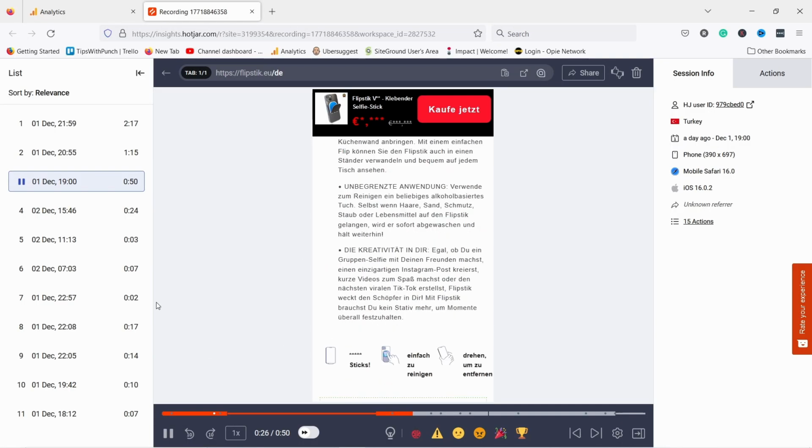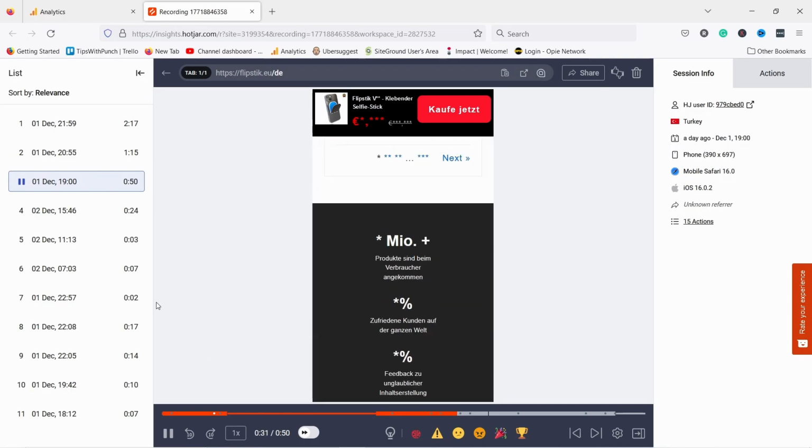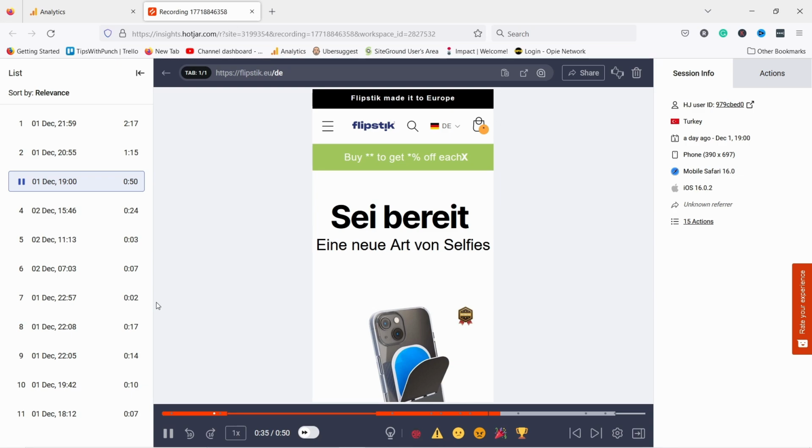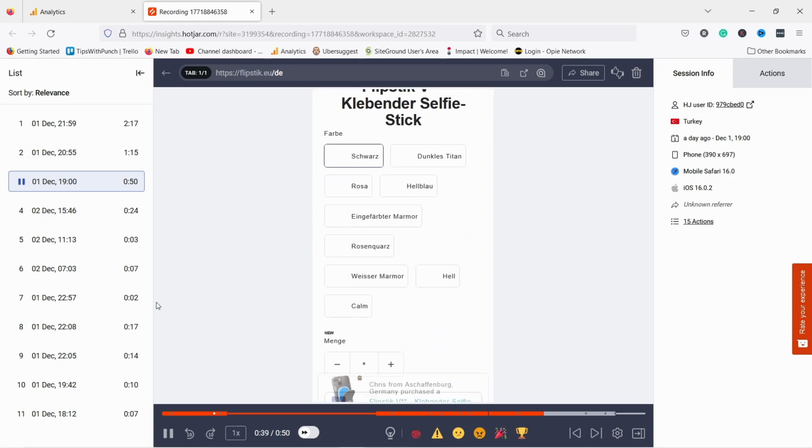For extra credibility, you can add a real customer story or show a screen recording from Hotjar of a real user struggling with your website. It's one thing to hear that your customers are struggling and a whole other story to actually see them struggle on the screen. You see they're clicking on stuff, but it just is not working. It is just mind-blowing and people respond better to that.